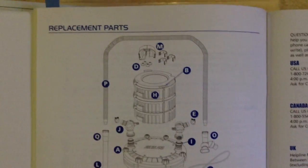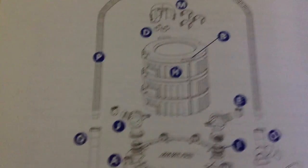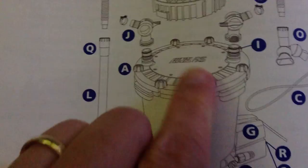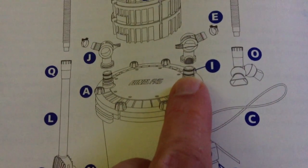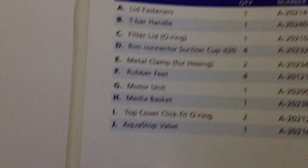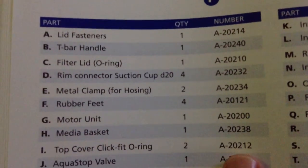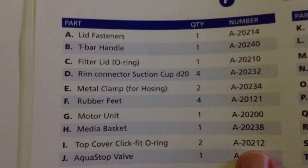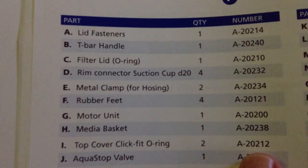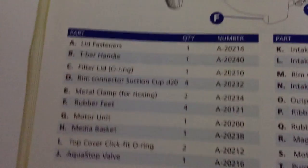In the back, they have all the replacement parts listed and cataloged. Here's the rings — there's the part number for the O-ring. So I instantly got online. I called one of my local fish stores like, 'I've got a gasket, it may or may not work — do you want to drive out here and try it?'